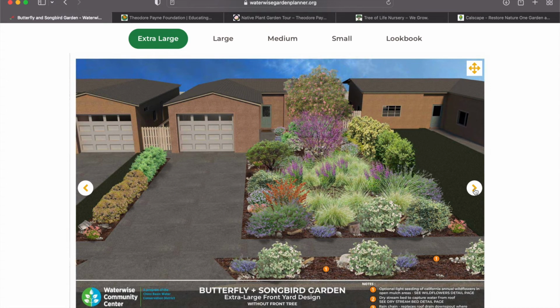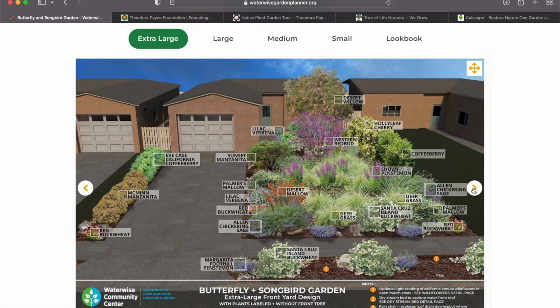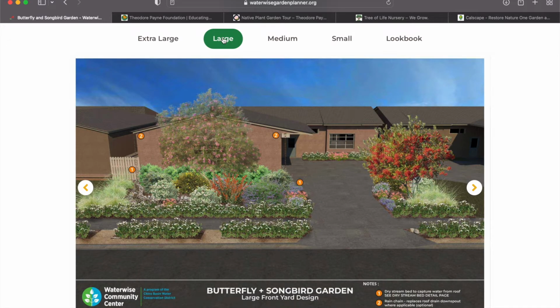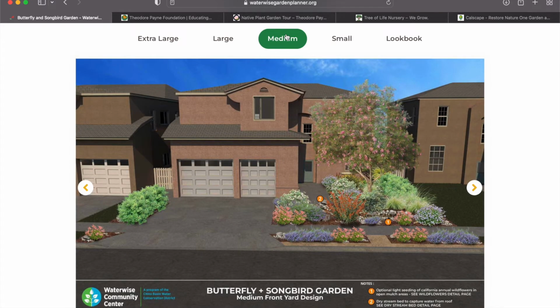And so on the ones where there's a lot of depth to it, and trees as well, you can kind of progress through the series of images and you see the trees start to peel back. And so you can get a greater sense of the depth of the garden and how the different spaces come together. And this proceeds through this whole series of different sizes, where some of the lots are very deep, some of the lots are more wide, for the different types of housing situations that we often see for front yards in our local area.